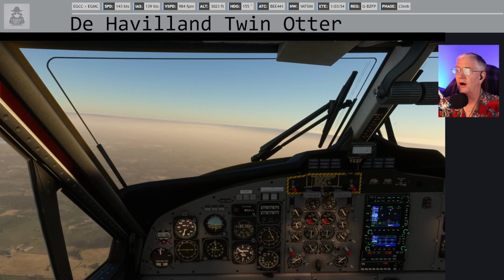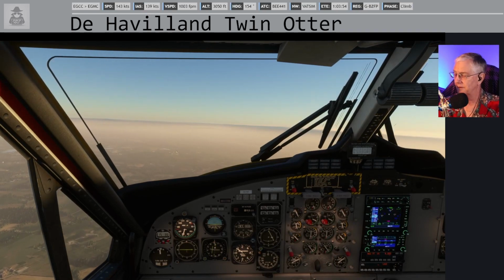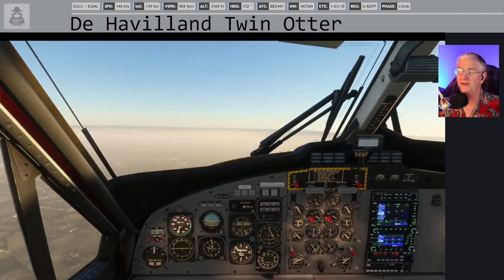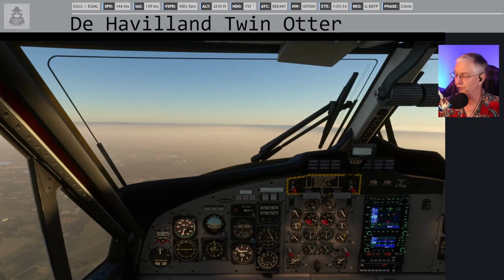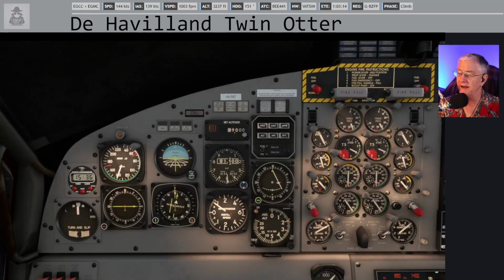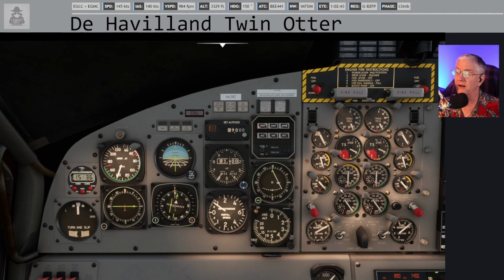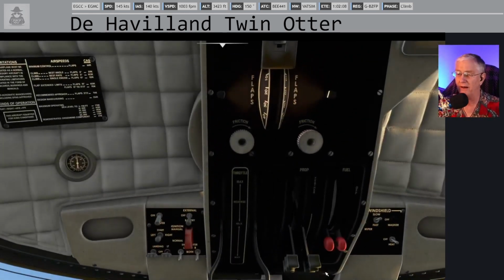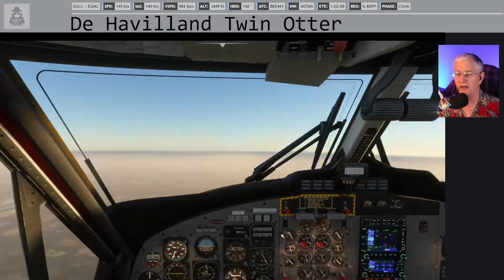Nice climb. Our flaps are up. That's pretty good. Climbing at about 47 there. Now, from what I've been seeing, you then put your props down to 90% for the climb. That's actually where we are right now, according to my prop setting. So 90%, no, actually we're at 100. Let's drop it down one. There it is, 90%. So I moved my propeller handle down just a little bit to 90%.